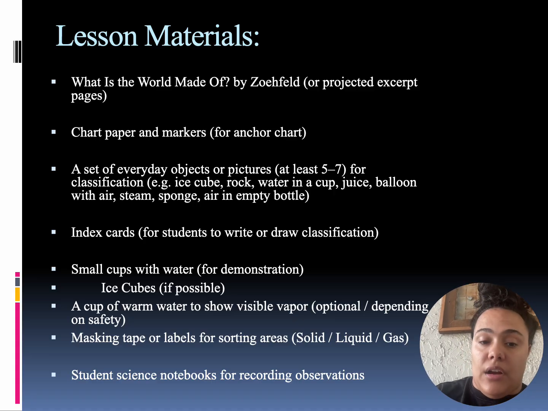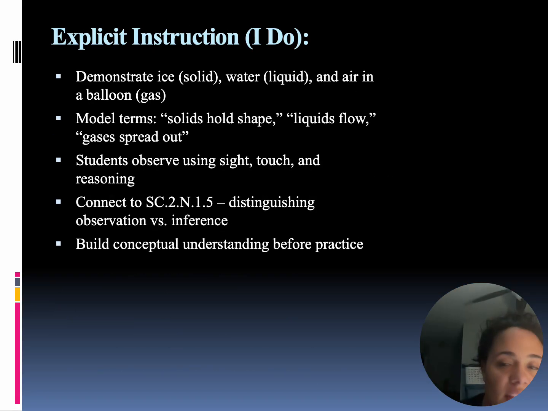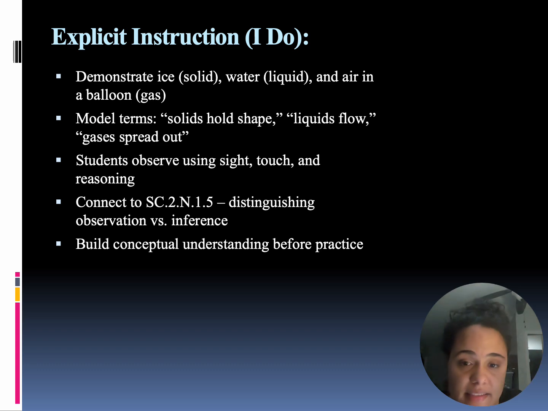Remember that we need to have our science notebooks in order to record our observations during the lesson. So we'll begin our lesson. What is matter? We know that matter is anything that takes up space and has mass. Today we're going to be learning about the official three states of matter: solids, liquids, and gases. We're going to take a look at some real examples.